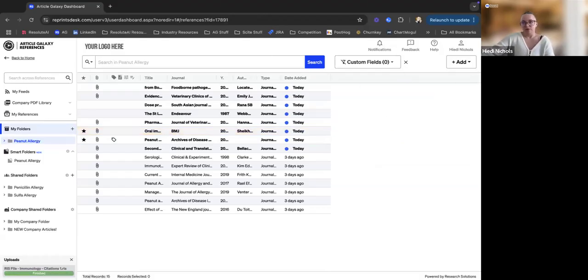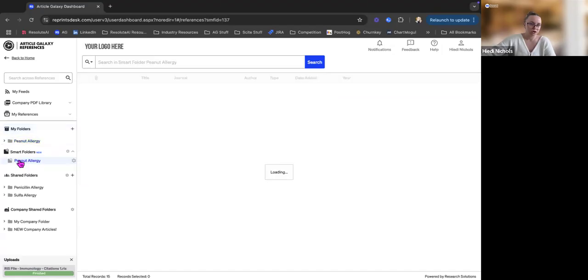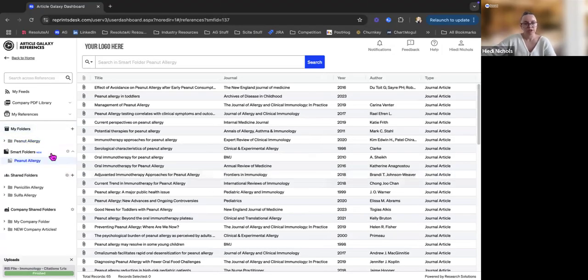Okay. Moving on, we talked a little bit about the filtering. Smart folders, just to clarify, I did cover this on our previous call, but for those who maybe weren't able to attend, smart folders are kind of like a saved search. You can set up any smart folder from your company PDF library as you're searching there, and this will capture new citations as they're added to the company PDF library that match that search criteria. So again, just in case you weren't able to make that call, I wanted to quickly clarify what smart folders are.